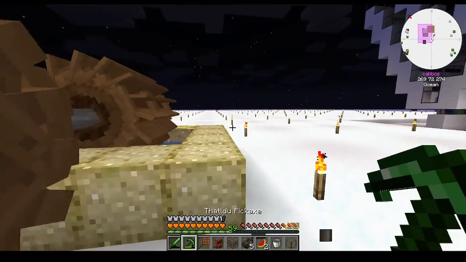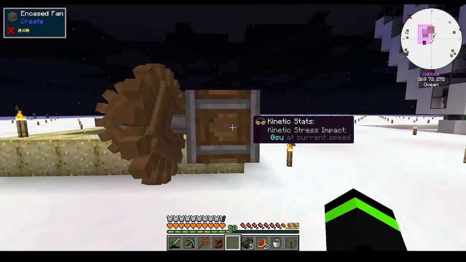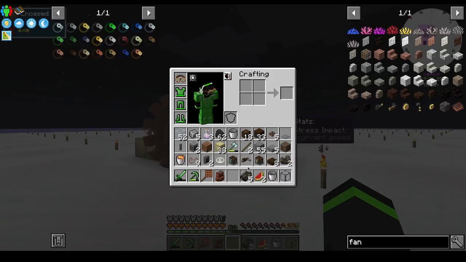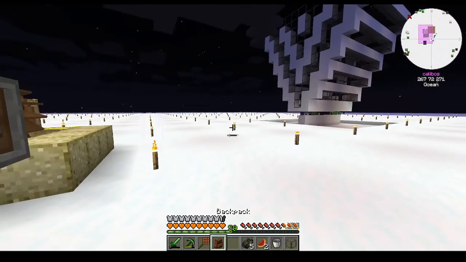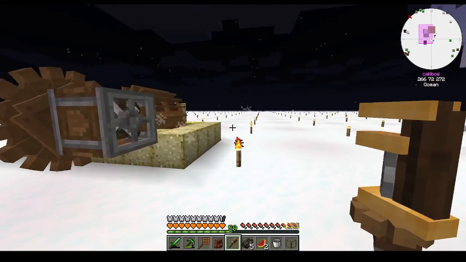That's not the encased fan. Encased fan. Wrong way. Oh, I've got a wrench. I've got a wrench. Watch this wrench. Where is my wrench? Ta-da.